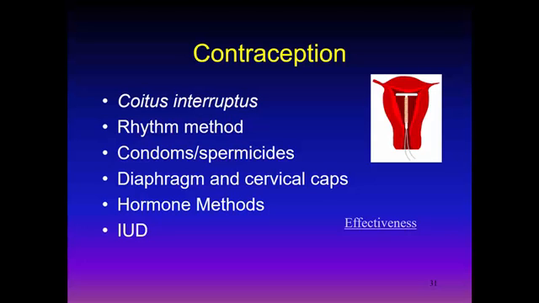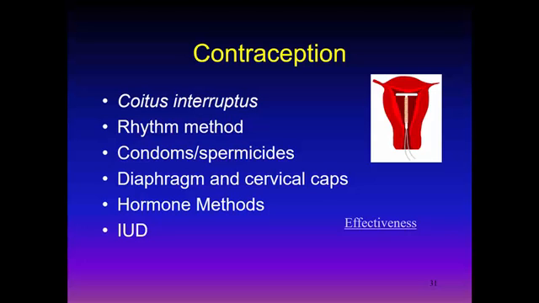The diaphragm or cervical cap is placed up inside the female to prevent sperm travel. It can be used with a spermicide as well. It must be left in for 6 to 8 hours after sex to prevent a pregnancy. So compared to the condom, you don't have to stop and put it in right at that time. It can be put in ahead of time. Whereas a condom, one of the disadvantages, not only do they cost money, but you have to stop and put it on at a time where you don't necessarily want to.